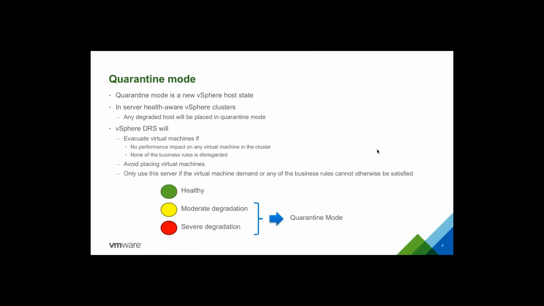And one more question actually from myself. These rules where you can say a fan failure puts it into a certain level of degradation, is that a cluster-based setting, or can it be overridden at the host level? It is a cluster-based setting, and it is applied per type of failure in this case. It's not necessarily down to each host level. It is only down to the cluster level.